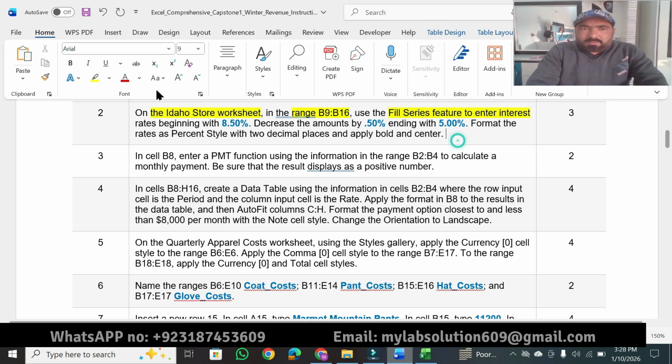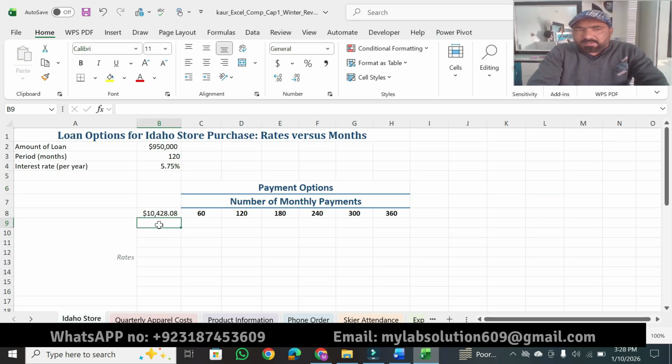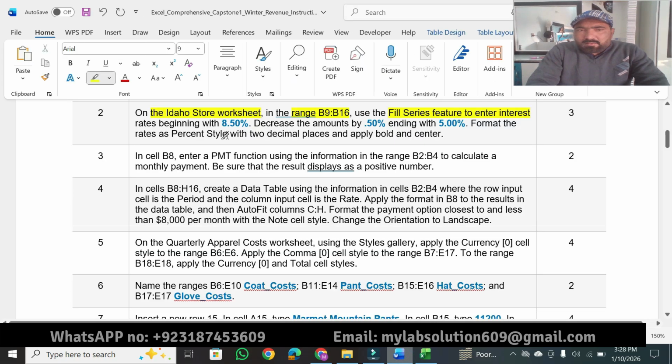So in question number 2, we have to fill the series in the range B9 to B16. We have to begin from 8.50, decrease the amount by 0.50, and end on 5.